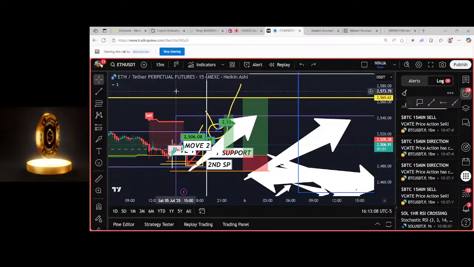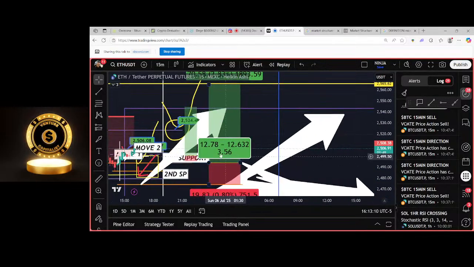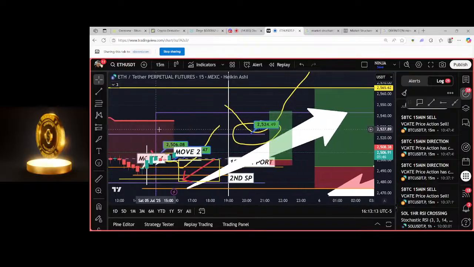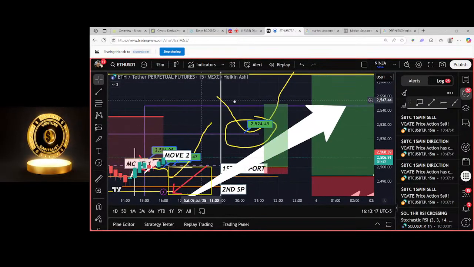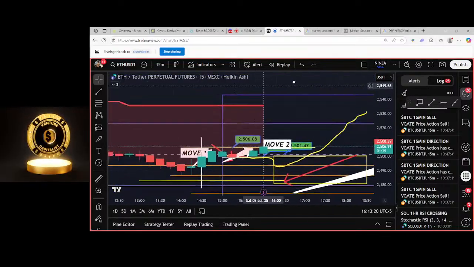All right, so back to this trade. Now that we have our area here, the 15-minute is running high. Ethereum's actually going to make moves here, so get ready for Ethereum jump. And yeah, that's kind of it, guys.